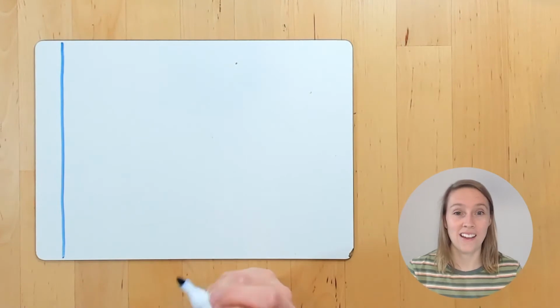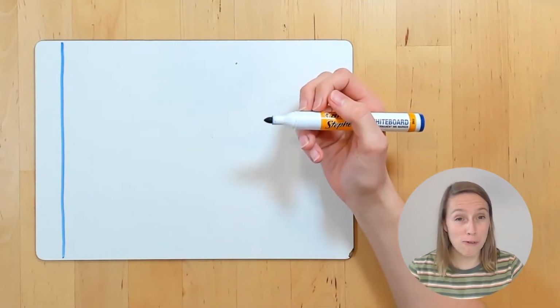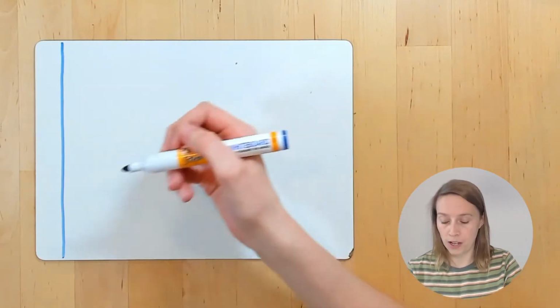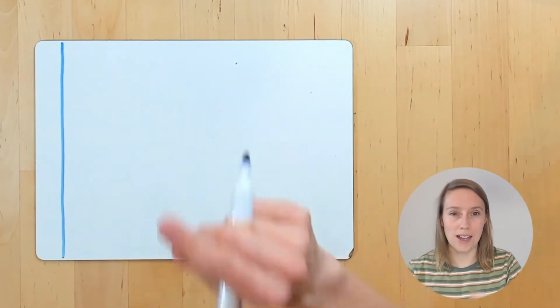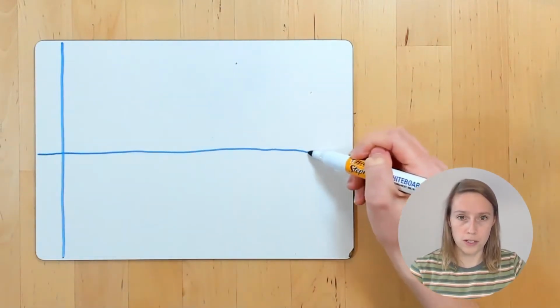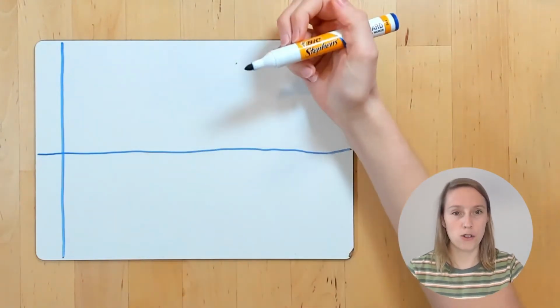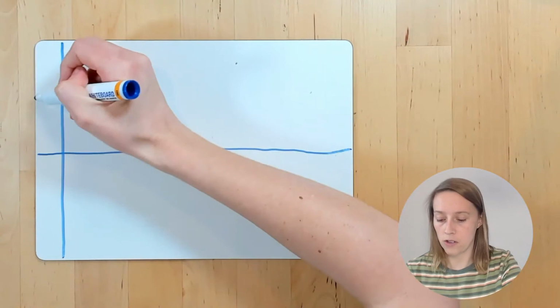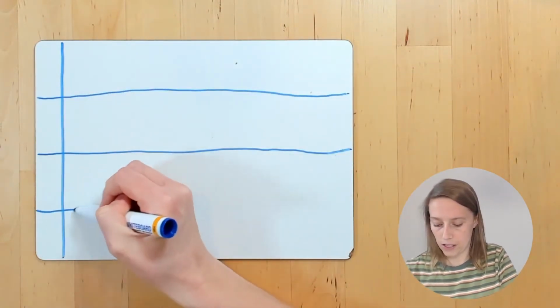Like that. Then we're going to draw three lines or three branches coming from our tree trunk. So the way I get them to all be kind of equally spaced is I start with the one in the middle. So if you do the one through the middle first, then you look at these two spaces and you try and go in the middle again. So the middle of that space and the middle of that space.